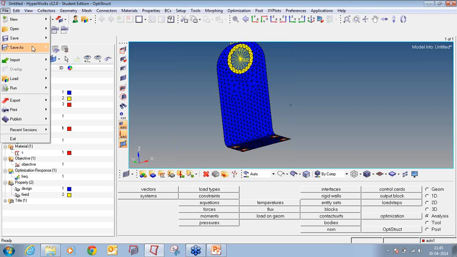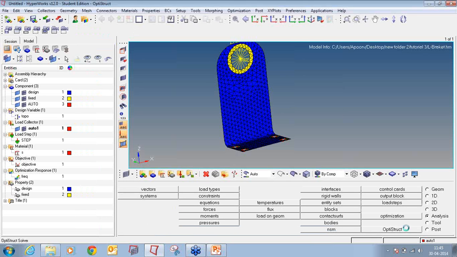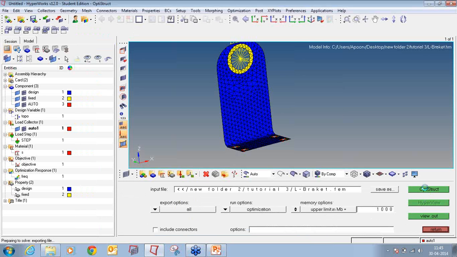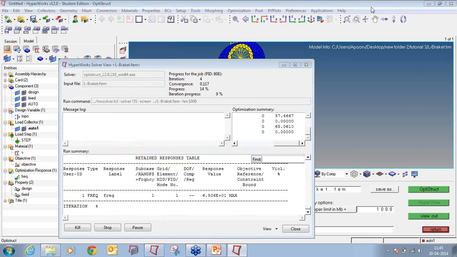So I'll go to File, Save as Model, and save this as L bracket analysis OptiStruct, and solve it for the optimization. So it will start the solver window, as you can see.